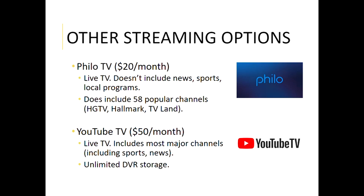YouTube TV is a relatively new one as well, jumping back up to that fifty-dollar price point per month. The nice thing about it is it includes almost all of the major channels, including sports and news, and it has unlimited DVR storage included in its price. With Sling TV you paid five dollars a month for DVR access, but YouTube TV includes that in the cost. YouTube TV has gotten great reviews and is currently rated as the top recommendation if you want live TV, based on ease of use, cost per number of channels, and quality of streaming.